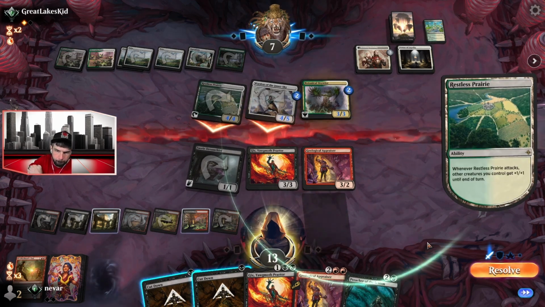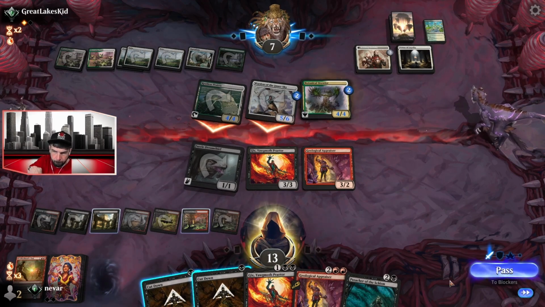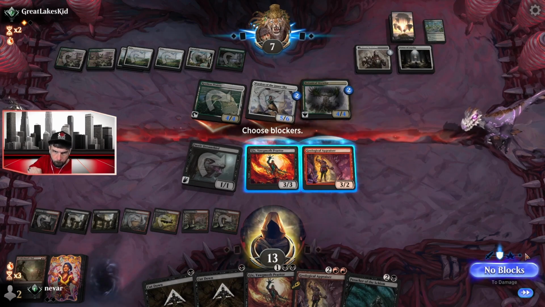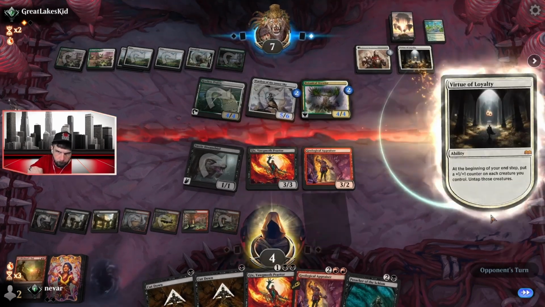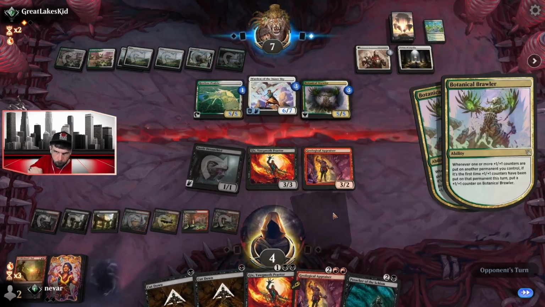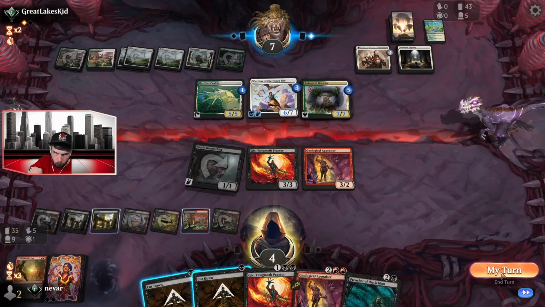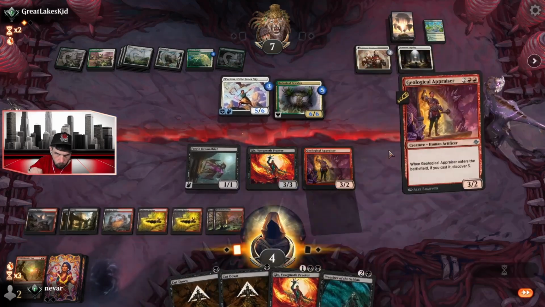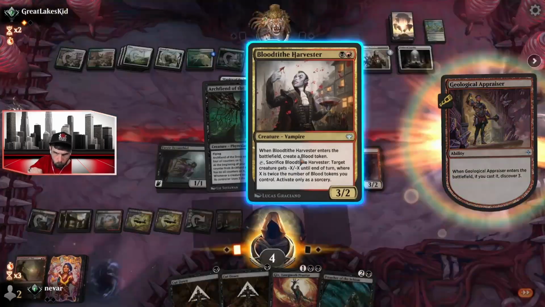There's a big attack coming in. I decided to let it through because if we can find an answer for Brawler, we got lethal. But I forgot about Virtue untapping. We draw a land. We got the Preacher. I'm going to play the Appraiser, see what we hit.